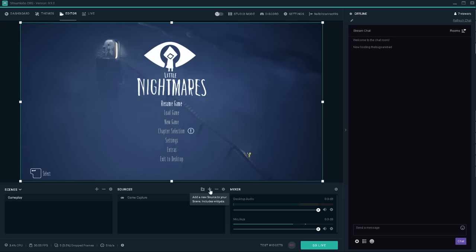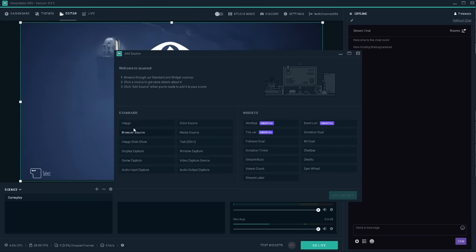So first things first, let's add the camera overlay. If you have an image as your camera overlay, like a PNG with transparency or a JPEG, you would go to image. In my case, we're gonna be using the Fortnite Mega Overlay Pack that I just released on gumroad.com/getlevel. We're gonna be using that so we know that the webcam overlay is actually animated. So it's a video file. So click on Media Source to import your video file.